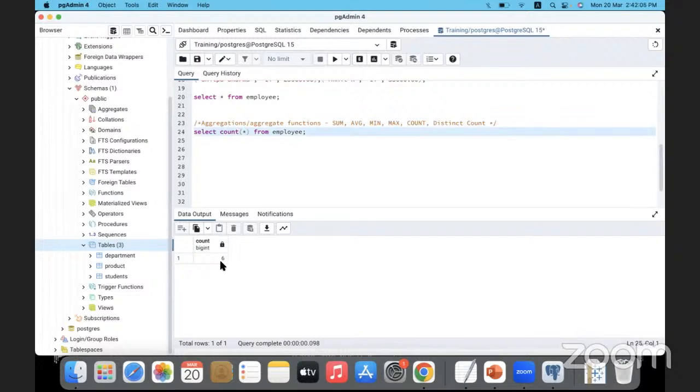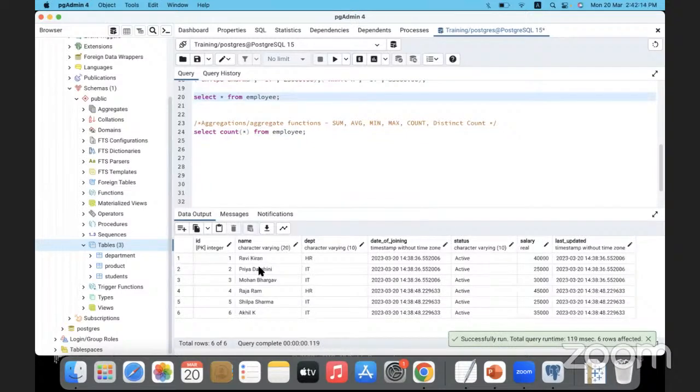are 6 records in the employee table. Okay, there are 6 records, which is basically the number of employees also, right? If we look at the structure of the table and how we have created it, ID starting with 1 is an auto-incremented value and it is the primary key. It will not get repeated. There cannot be duplicates because it is a primary key. So whatever is the number of rows is equal to the number of employees. Every employee is recognized with an ID. So count star of employee is nothing but the number of records or number of employees also.